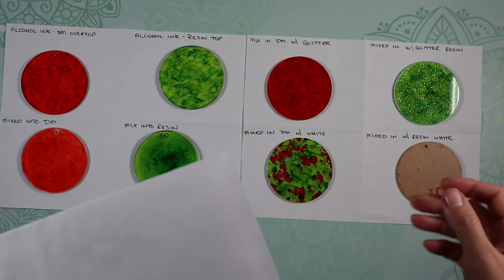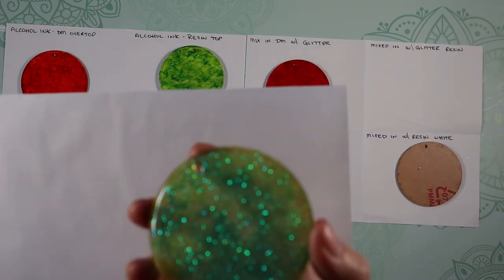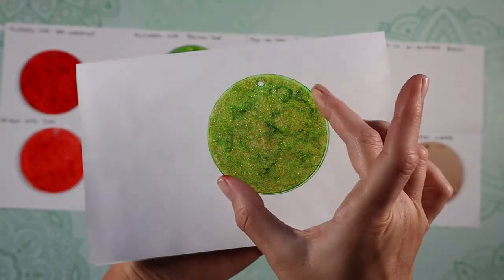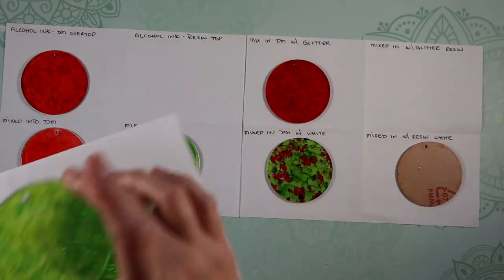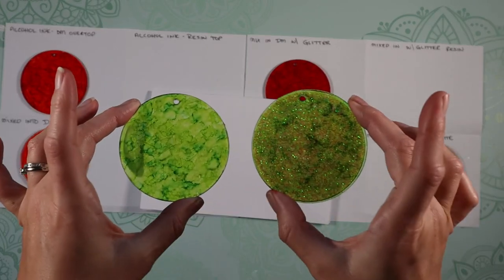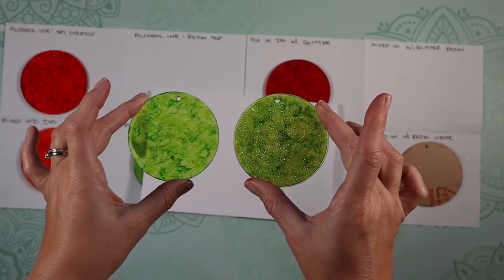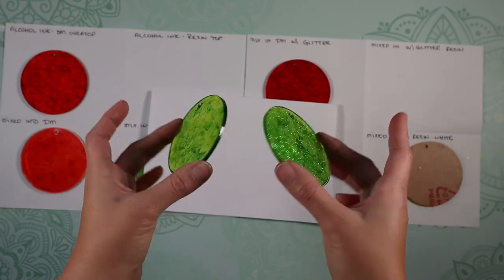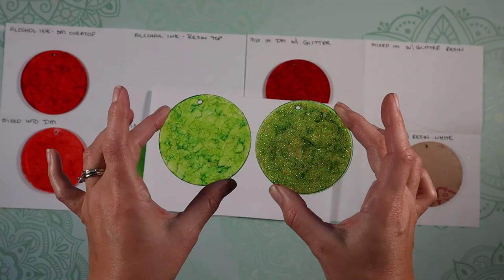These are the ones that I became obsessed with, is the glitter ones. I'll show you the resin one first. I used just a white holographic glitter. And you can see it boosted the color. There, right over top of the white. Oh, this one's prettier in person. Just made the colors appear darker and brighter.